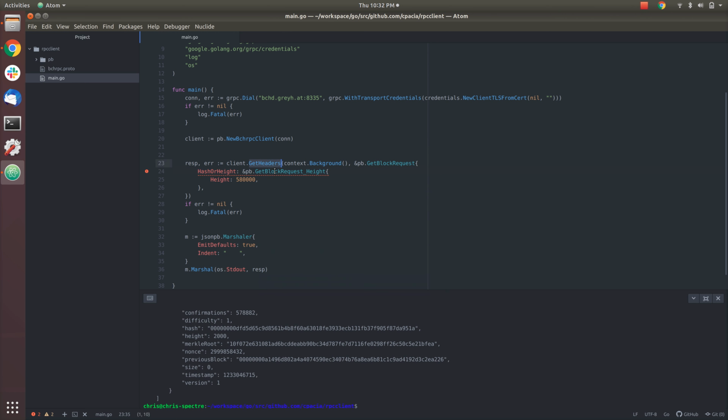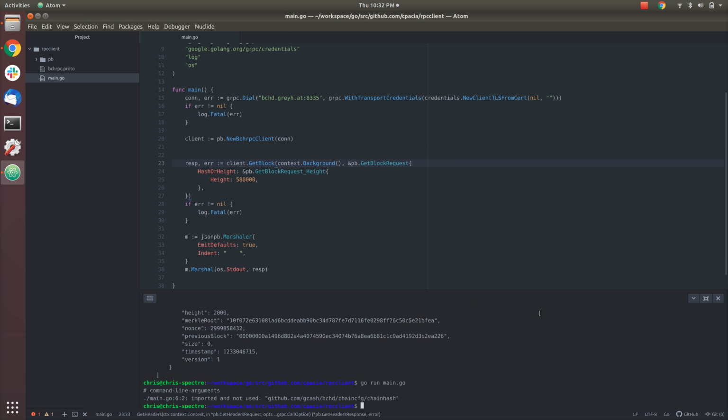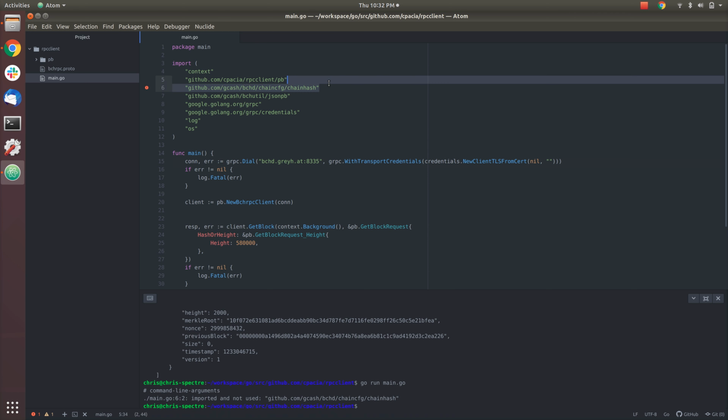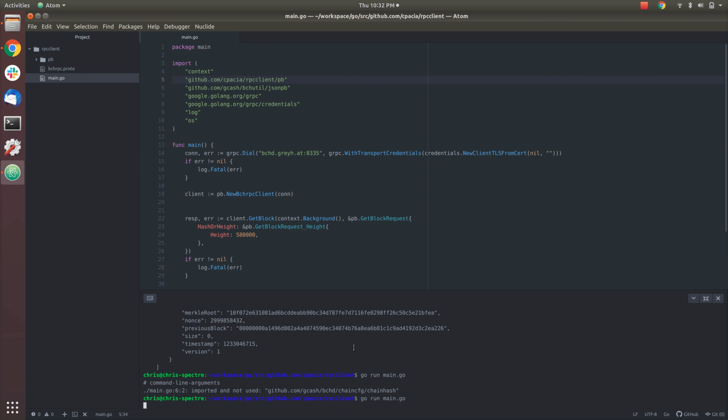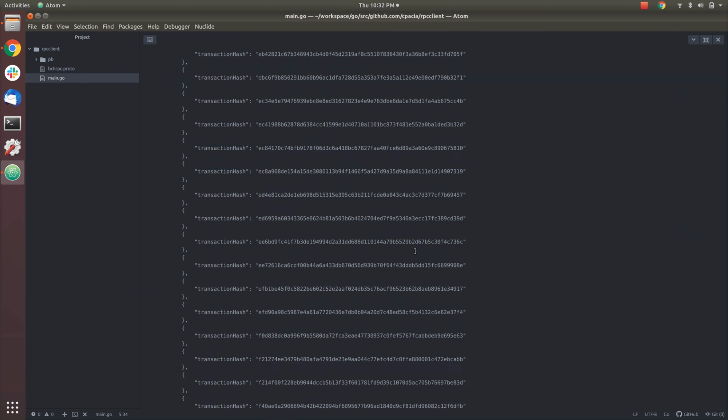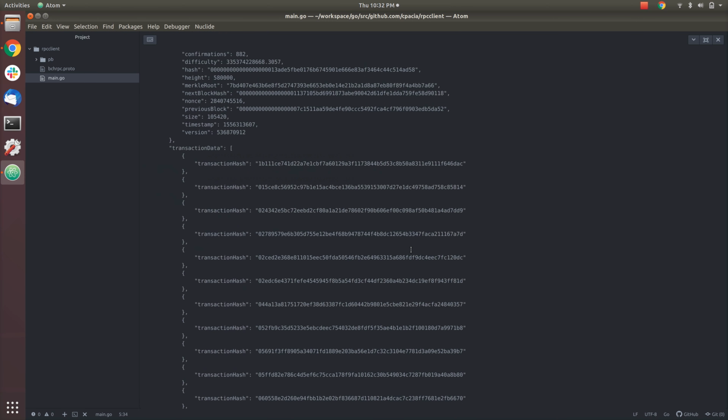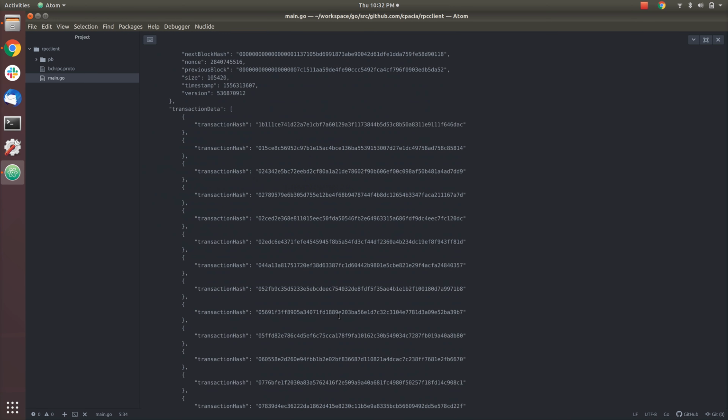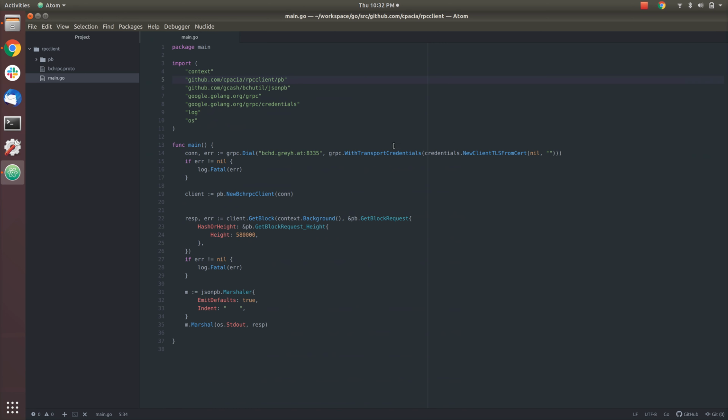Oh, I'm going to change this to get block. Okay, so this printed the block header and then just a bunch of hashes. Let me grab one of these here, and I'll just show you the Merkle proof.